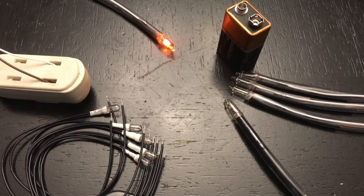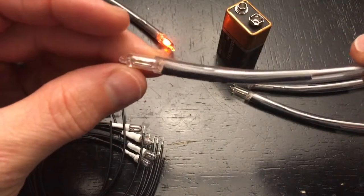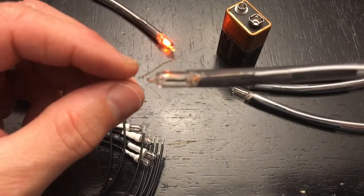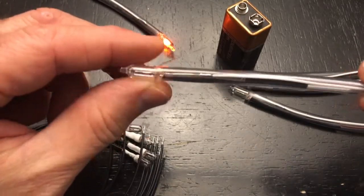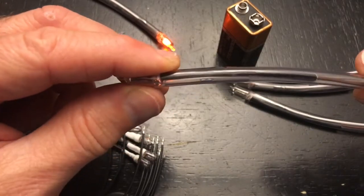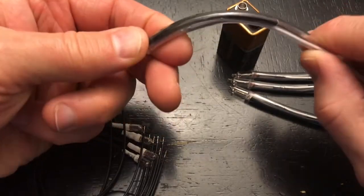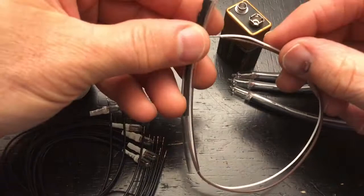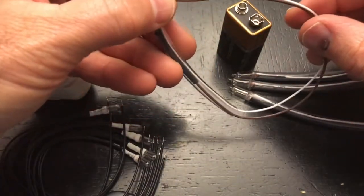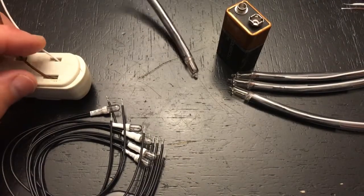But anyway, what we've got here are some replacement bulbs that at the time of this video are actually on eBay. And these are brand new. They're fabricated probably to the same specifications or even a little better than what was put in your clock. So if you're missing a neon glow bulb or one's going out on you or burning out, I made these up from components that I got off the internet. And they're high quality. They're top notch. The wires are actually rated for 1,000 volts. And of course, these are 120 volt household current.